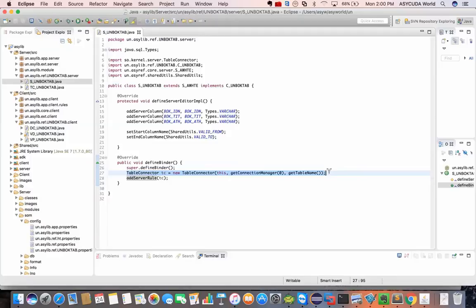The connection that we want to use is gotten from the connection manager, a factory for connections to the database. And then reference tables have a special method which has been implemented, get table name, that returns the name of the table. And then we add it into the server rows.